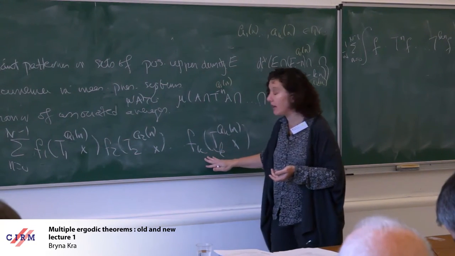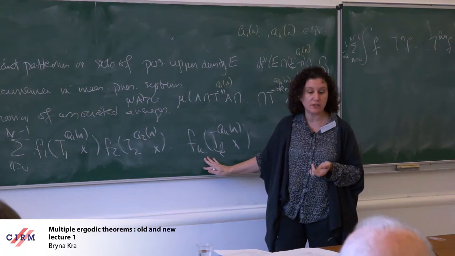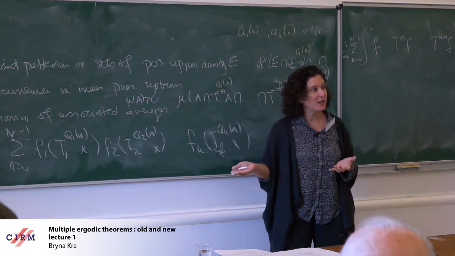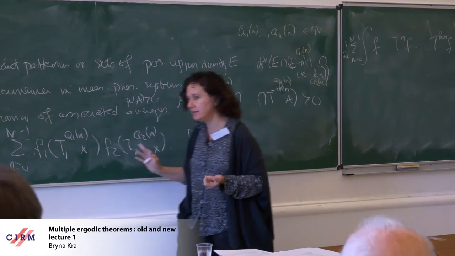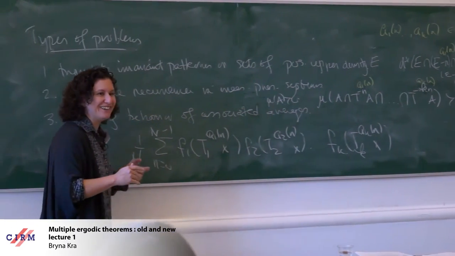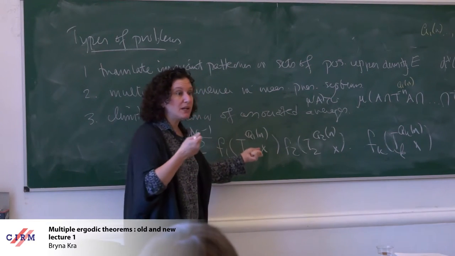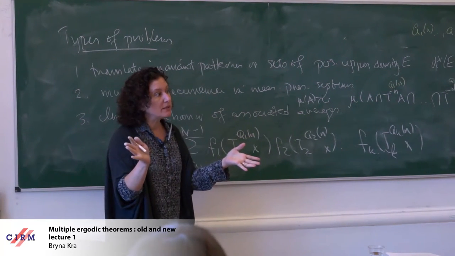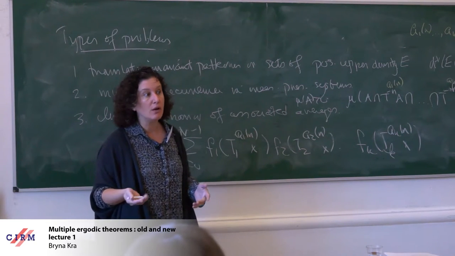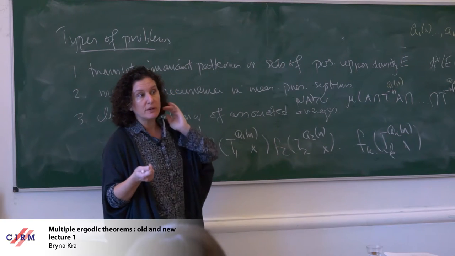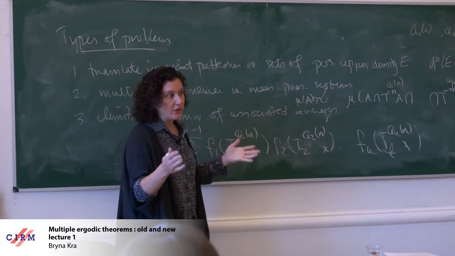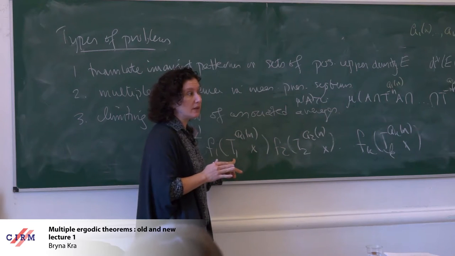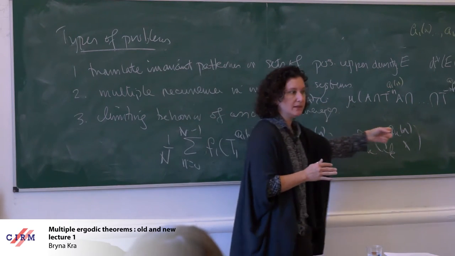Now, this is a natural thing to do, to look at commuting transformations. In fact, this corresponds exactly to the Z^d version of Szemerédi's theorem. Szemerédi's theorem and Z^d correspond, d and k are all going to be the same. So if you want a multidimensional, for example, a Z^2 version of Szemerédi's theorem, meaning I take a subset of the lattice Z^2 with positive upper density, and I want to know that it contains arbitrarily long two-dimensional arithmetic progressions, this is the theorem of Furstenberg and Katznelson, the multiple recurrence. In general, k is not just two, but any number of terms. The first proof of that was via ergodic theory, looking at these averages with exponents n, n, n, n.